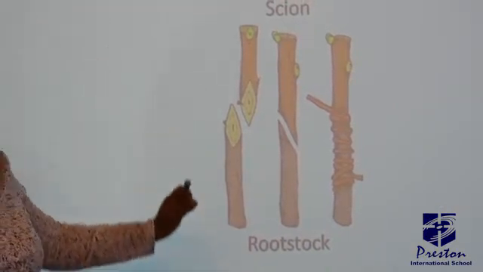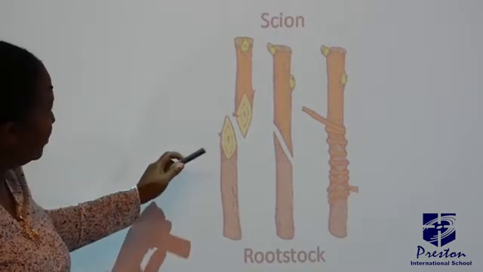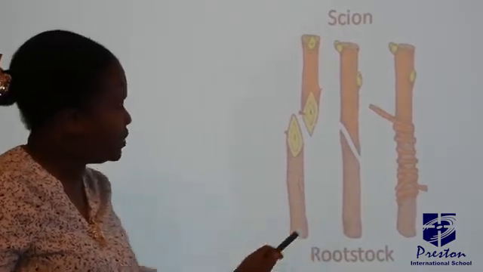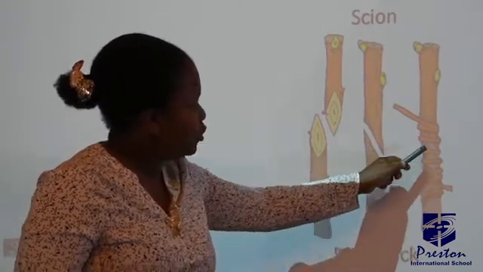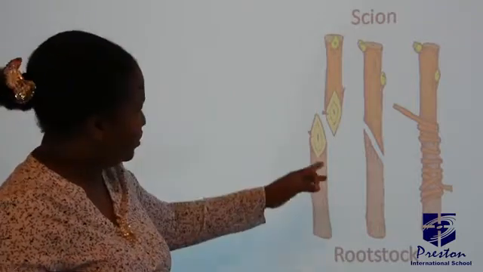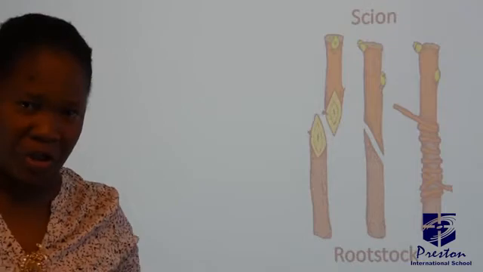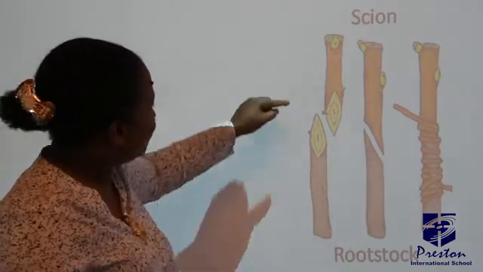Now, grafting. This is an example of grafting. You have the scion, and then you have the stock under it. And then you have a rope to wound it together. Now, for you to be able to bring them together, now this is the normal plant, and then you are bringing a new plant entirely. For example, if you have sour orange and sweet orange, now you can graft them together, and then you have a better orange. Okay, and so probably this is a sour orange, and then this is a sweet orange.